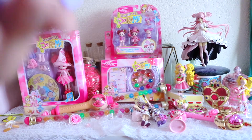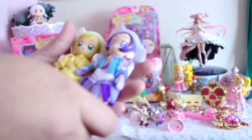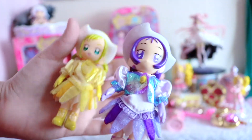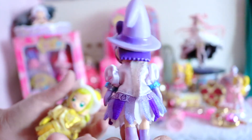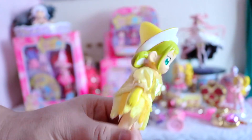Last but not least, I got these two Momoko and Anpu dolls. They're so very tiny. Aren't they cute, Magical Babes? Honestly, they don't come with wands or anything, but I just love the way they look. Look at Anpu and her dress sparkles — I just think she looks so cute. And then Momoko — Momoko has dress sparkles as well, and I think she looks so cute.